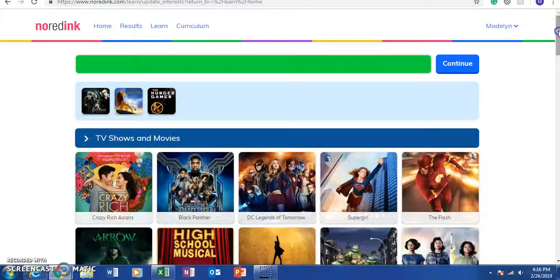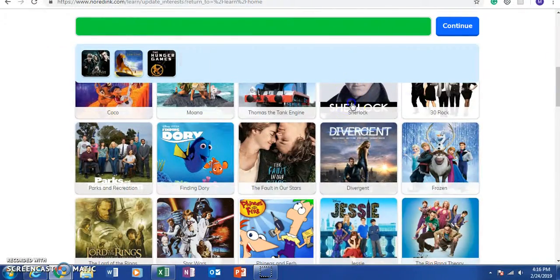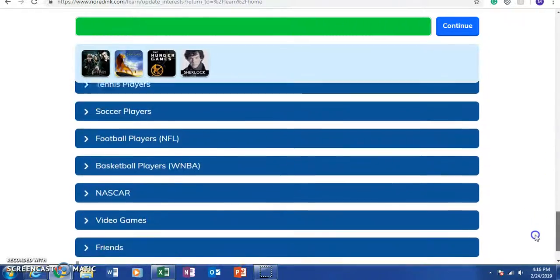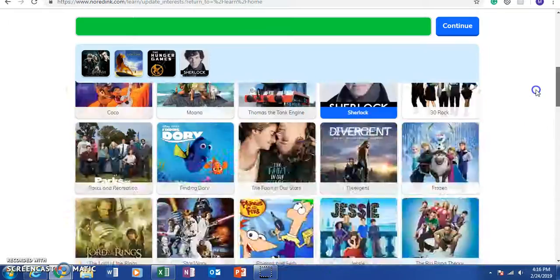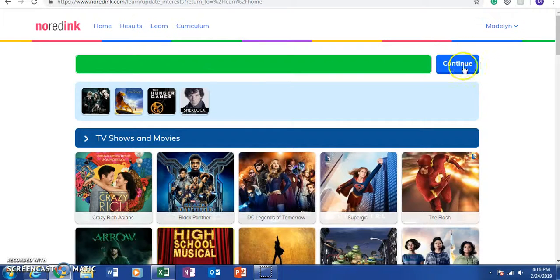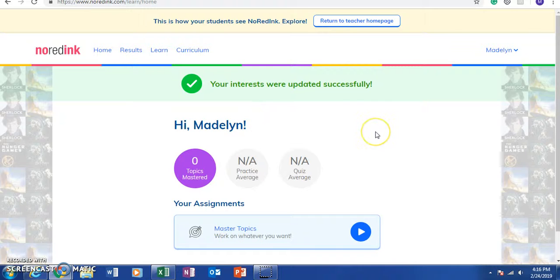So when students sign in for the first time, this is the page that comes in. So students are able to choose their interests. So they can click all their interests that they are interested in. And then there's different categories down here that they can choose from. So once students hit continue, the really cool thing about this website is their questions have elements of their interest in them. So the idea of this is to kind of keep them motivated and excited and interested in the content that they're learning at the same time to make it fun.